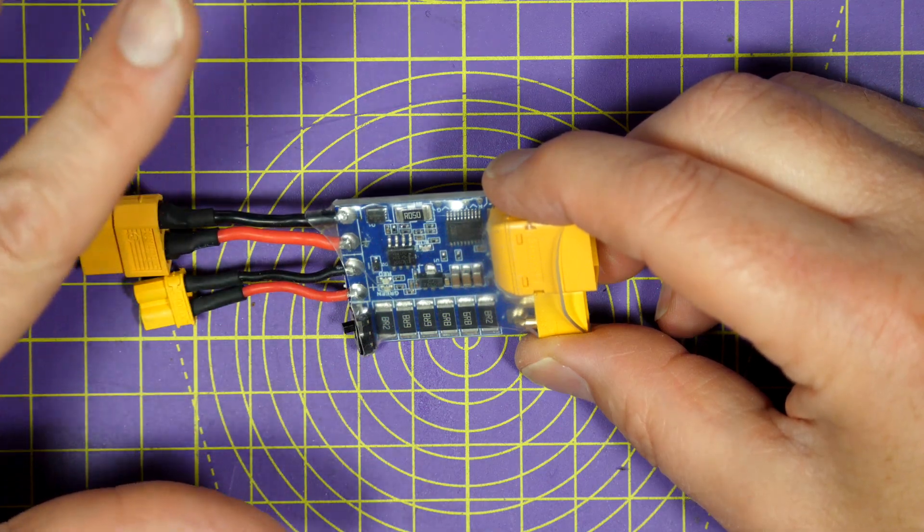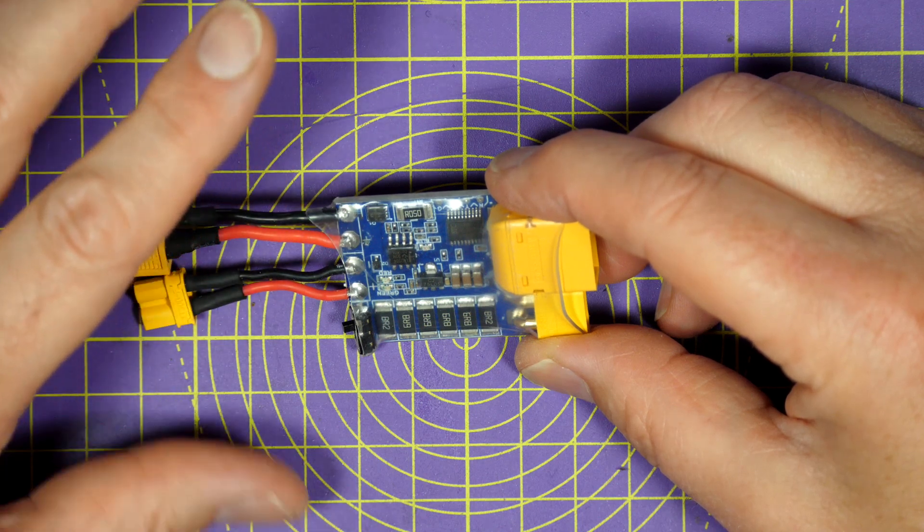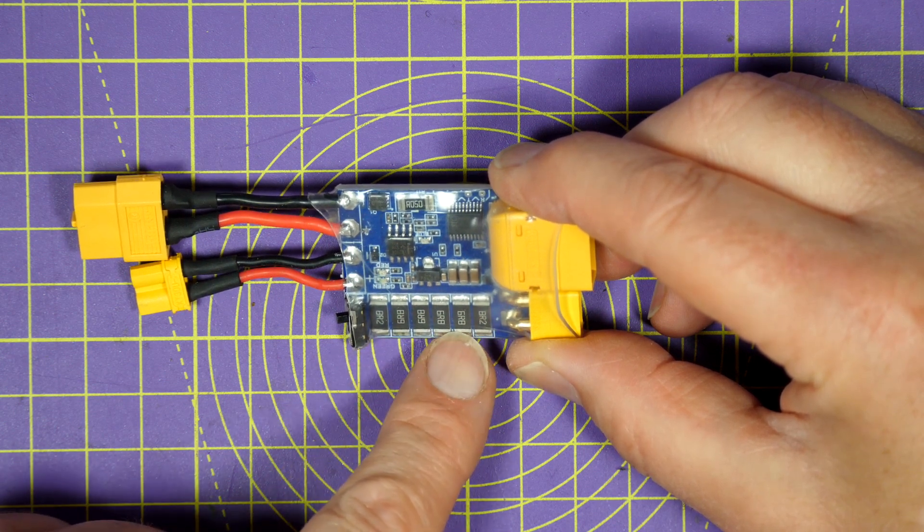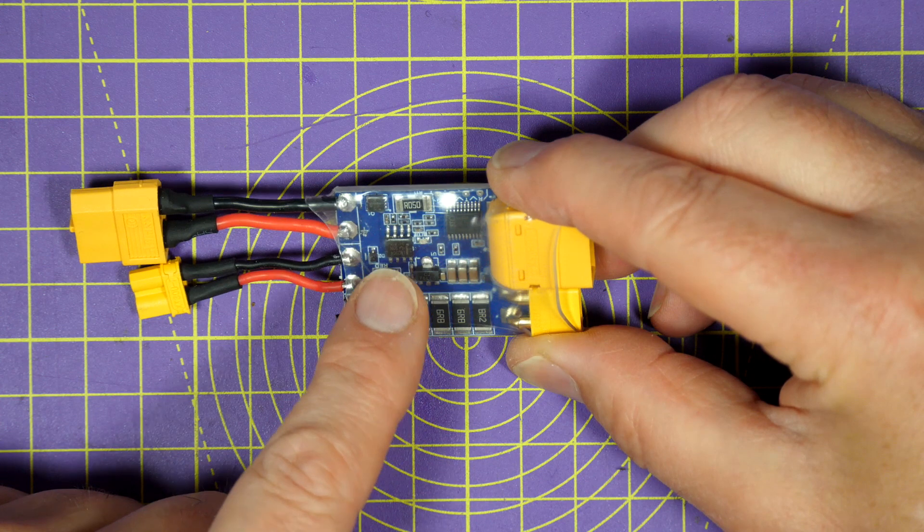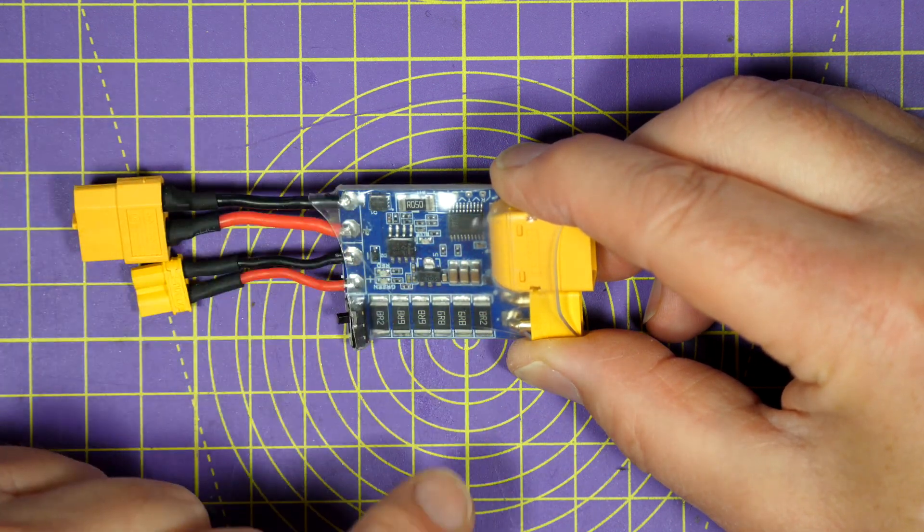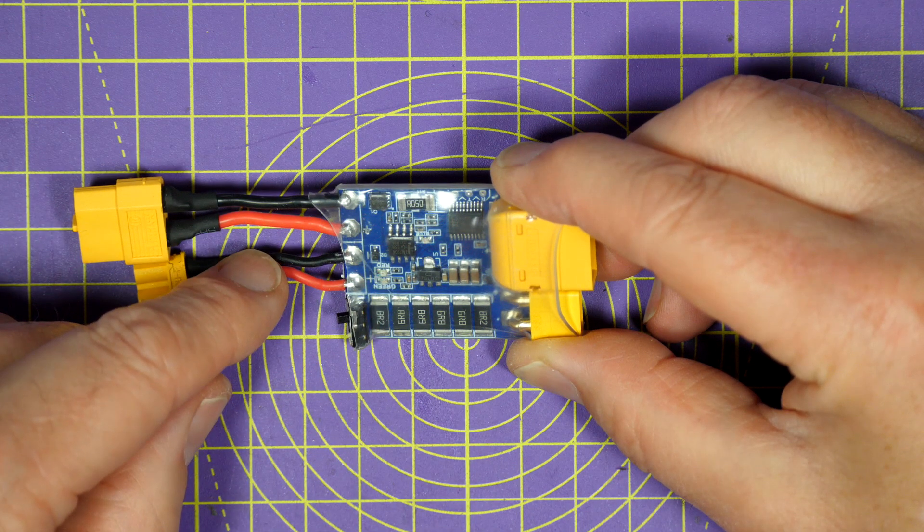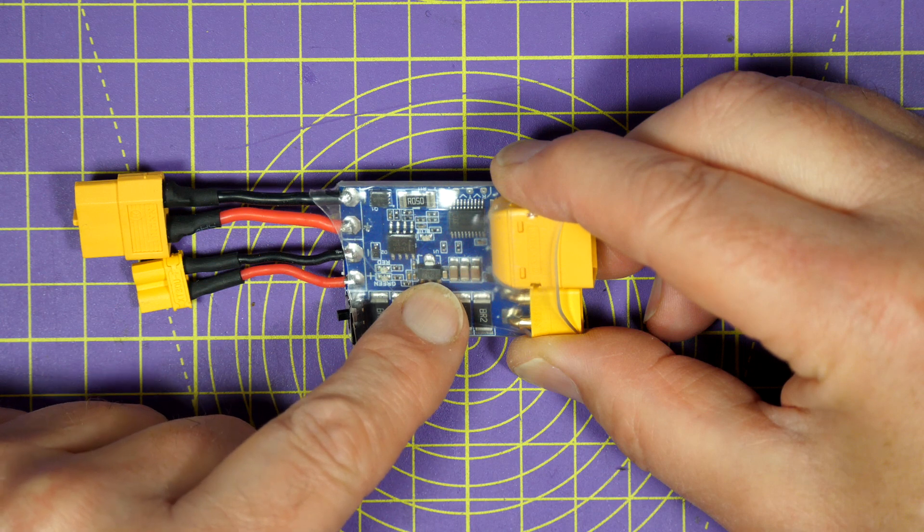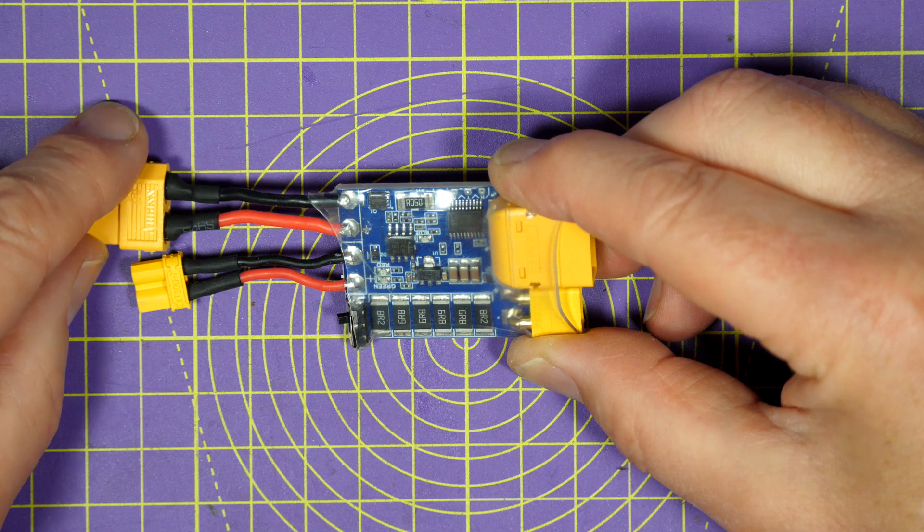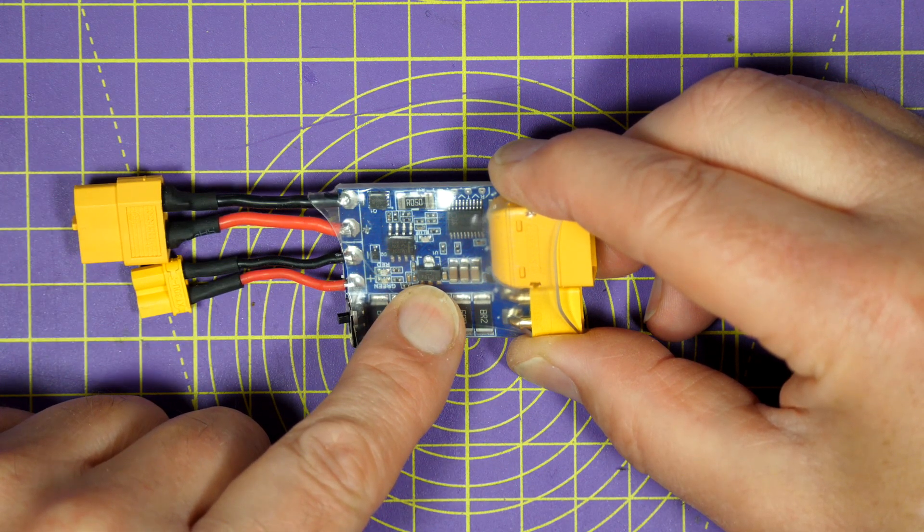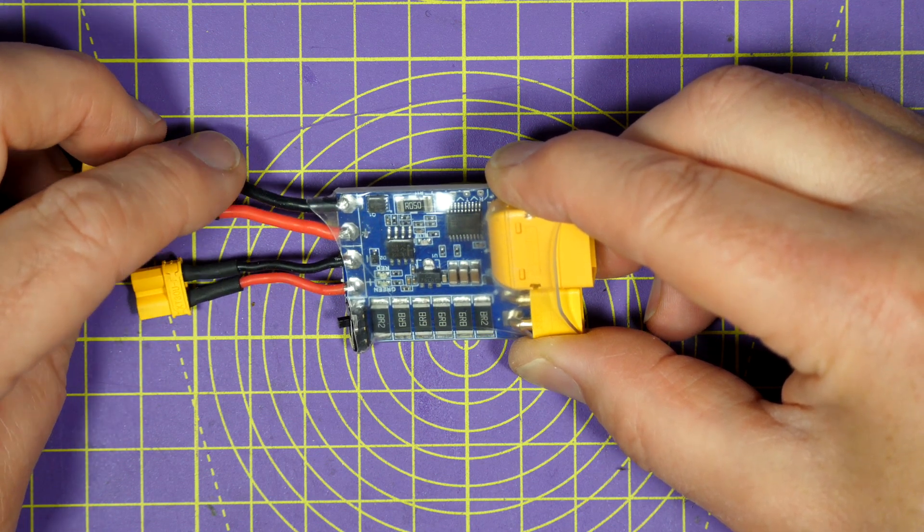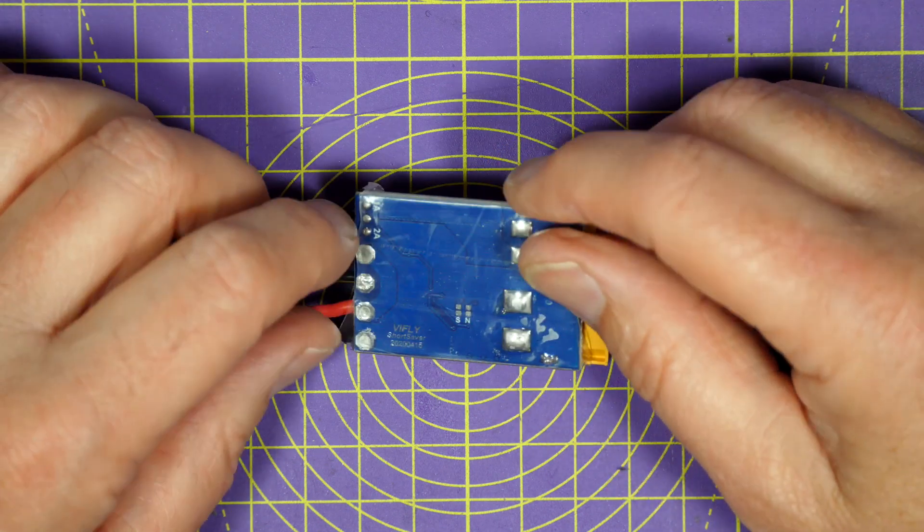So how is this different from polyfuses or resettable fuses? Well looking at the PCB there's a whole load of low value resistors down here in parallel, which is probably for current sensing. There's some sort of processor up here and a bunch of other components that will be monitoring the supply. If it detects a problem it looks like this FET down here will disconnect the input and the output very quickly. Well that's my guess anyway. And that responds much faster than a polyfuse. It does seem to work really well.